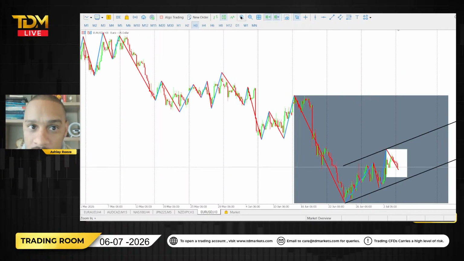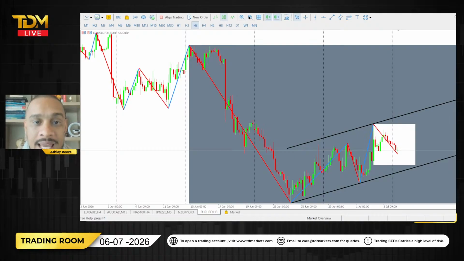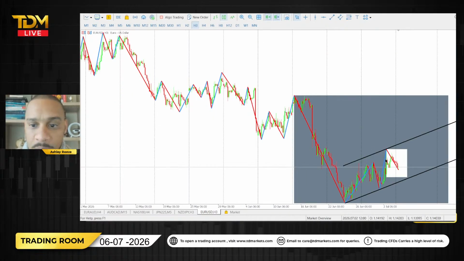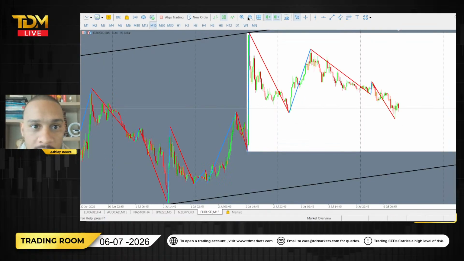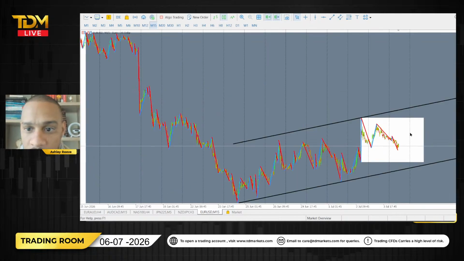Now, the dollar, like we said, eased a little bit. So there is a high probability that we could be edging up once more here if we do break above that white area, that white block, as well as the channel, the uptrend over there, or at least the resistance there.